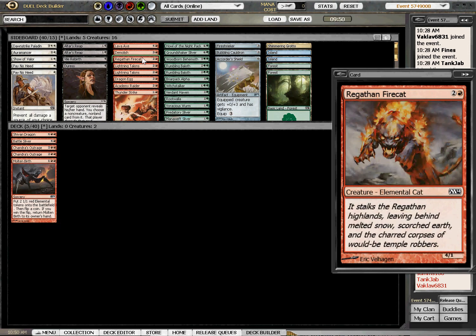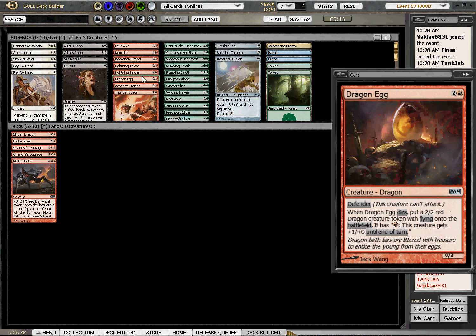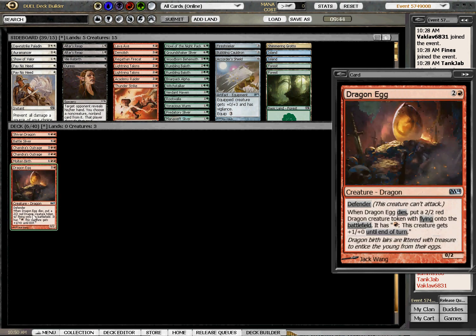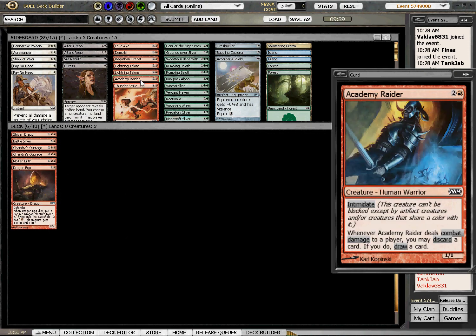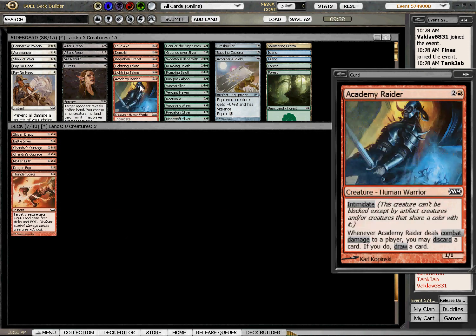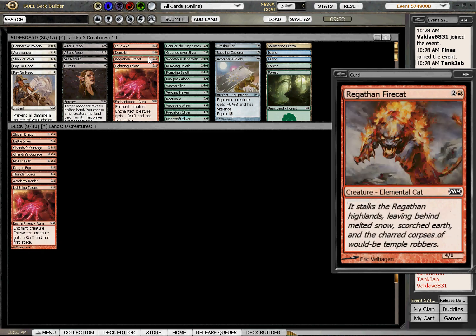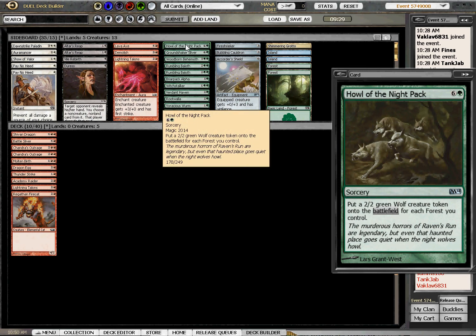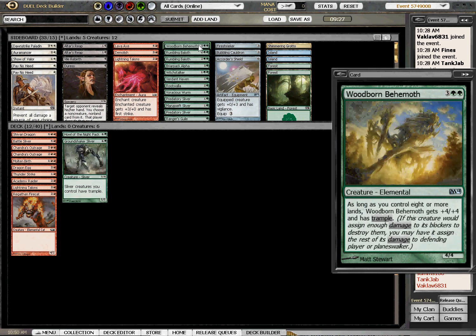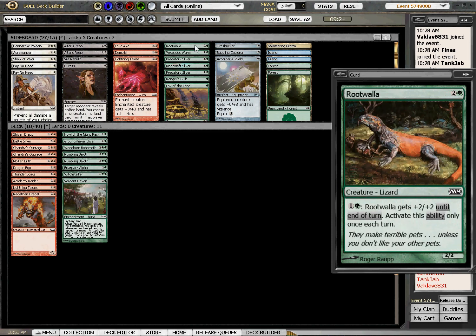Maybe we play that. Maybe we don't. Probably we don't. Try not to run that. We might not even run that. Might leave that for the sideboard. Yes, there's, oh, that gets in. So that goes in. Sure. Let's just throw this stuff in. Decide what I want later.